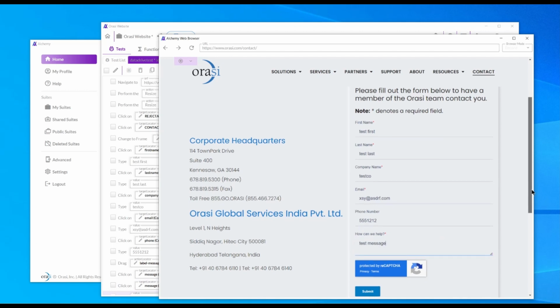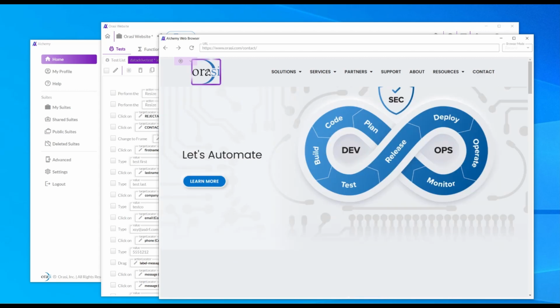And I'm not going to actually click submit on this form because it will actually submit the form, and it's a live form, and the operations staff will then receive a message, and I don't want to pollute their inboxes. So you just navigate back to the main page or the home page of this particular site, and I'm going to stop the recording. So let me just close that browser.